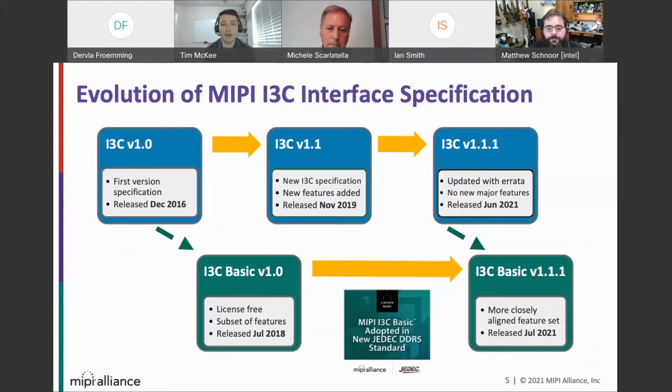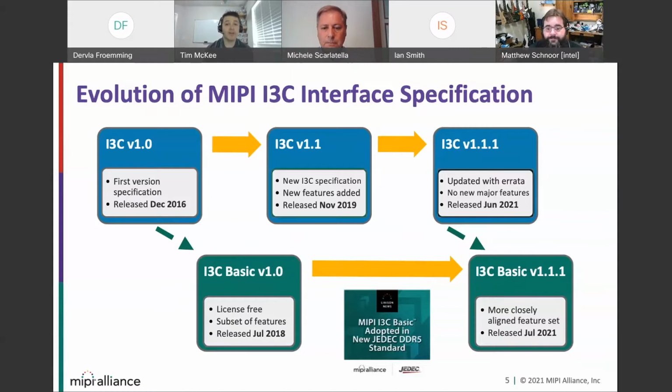We started creating a 1.1 specification, which was released with new features for the full version of I3C back in 2019. As all of you know, the end of 2019 started some challenging times, and we met with some challenges in the workplace. Though we were expecting to release I3C Basic version 1.1 to synchronize with that spec, all sorts of complications came, and we ended up pushing it out.